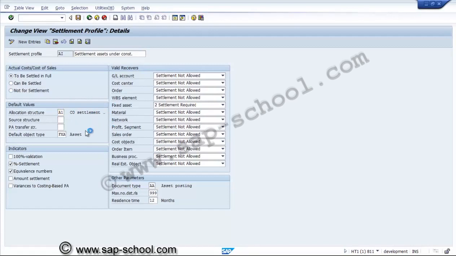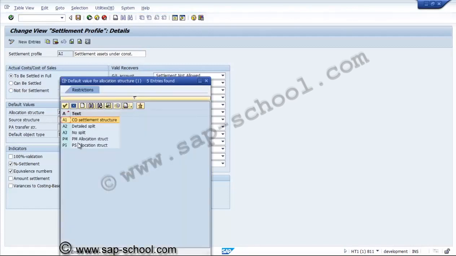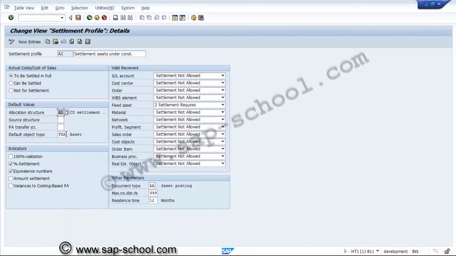And the allocation structure we have created is PS. So we will use the same allocation structure PS that we have created over here, and the default object type will be fixed asset. In the indicators, this 100% validation we can also use, because the distribution rule will be checked for a particular assignment to the assets. If it is crossing more than 100, it will be checked.